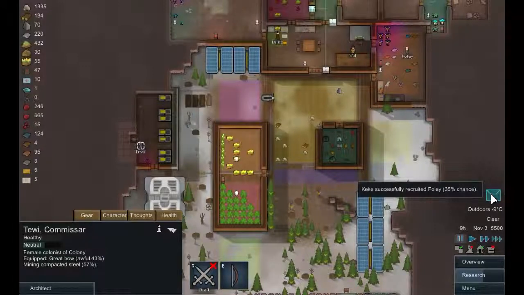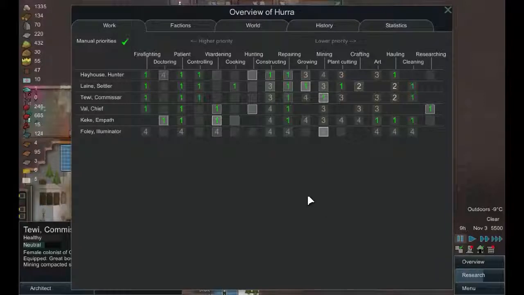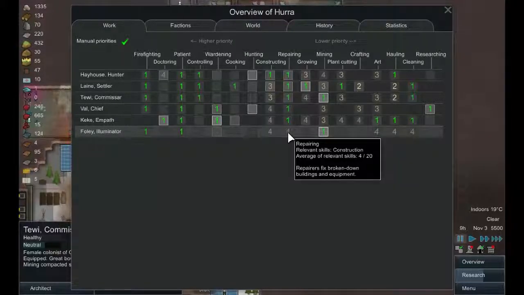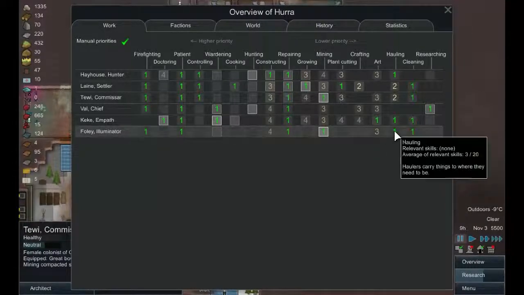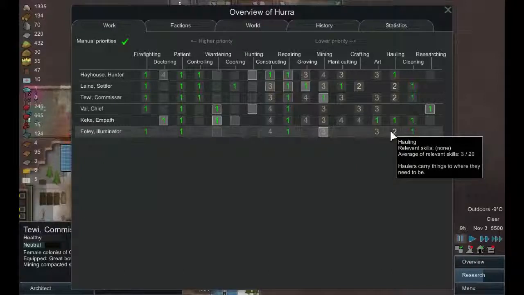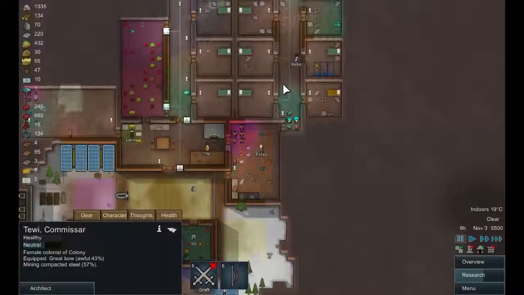Oh, Kiki successfully recruited Foley. Excellent. Right. So, let's go to work as usual. I don't think we need you to be a warden. Are you better? No, you're not. Mining would be good. Repairing is number one. Hauling, number one. Let's get three. Oh, no. Make that two. So you're cleaning first. Repair, clean. Excuse me, mining. Mining. I want you to do it first. We don't have a hunter anymore, do we? I'll worry about that when I actually want some hunting done.